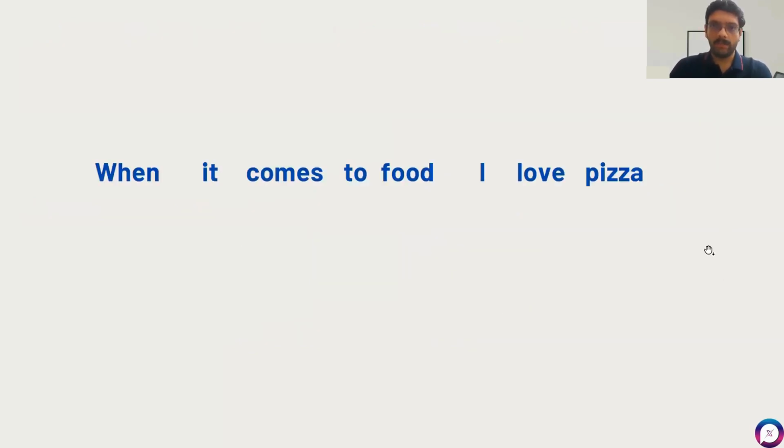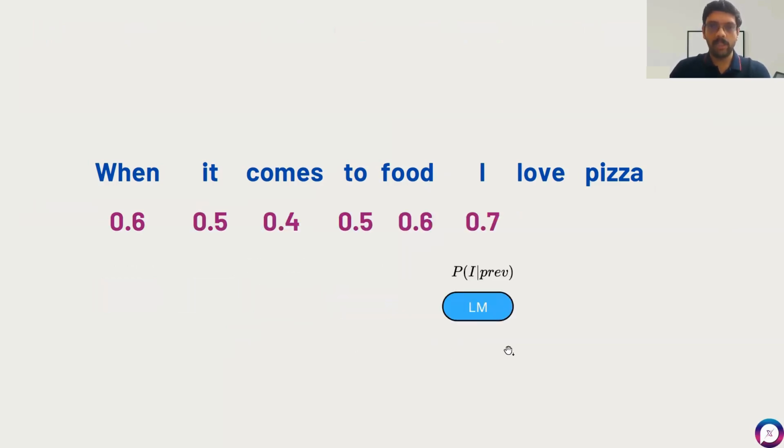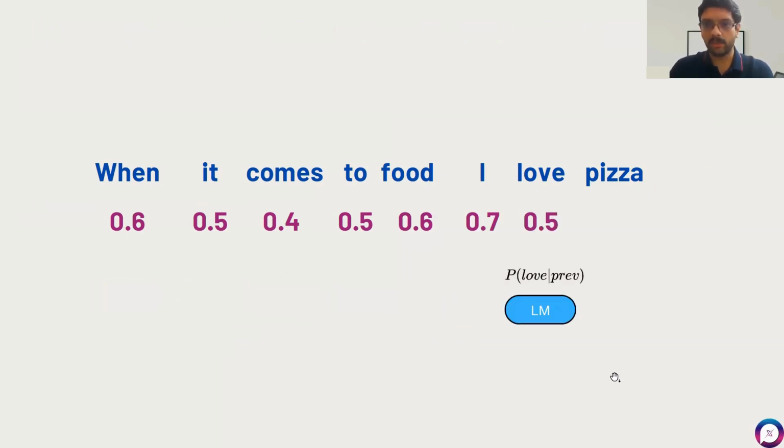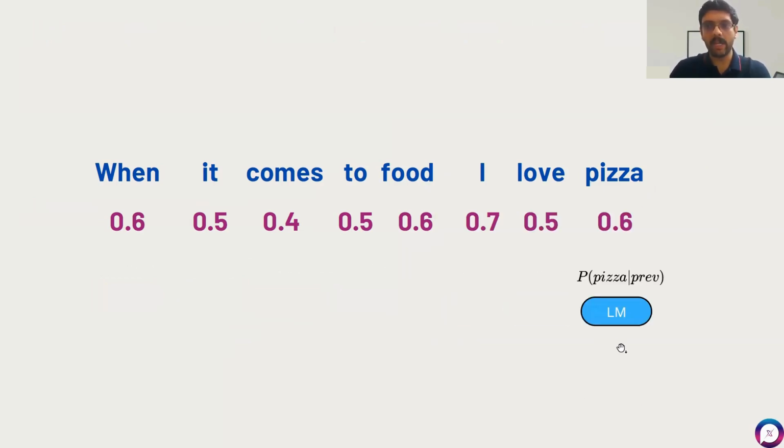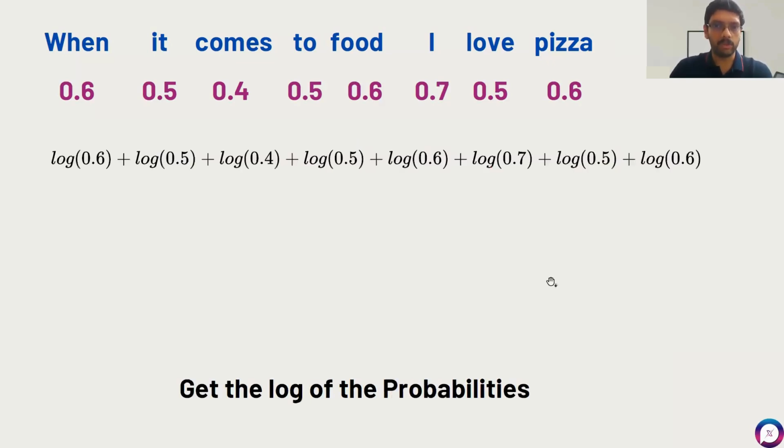Now, what perplexity does, let's say this language model has these probabilities for these words, right? It's predicting the next word, and each word that it predicts has this probability. So the probabilities are already there with the language model. What you do to compute perplexity is you say, well, first, how many words are there in our test set, or in this case, it's a sentence. There are n words, which is 8. So we have 8 words or tokens.